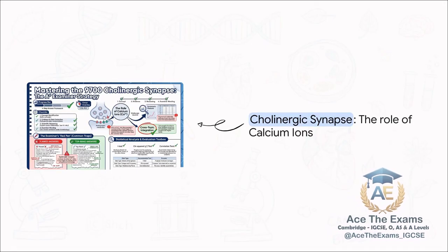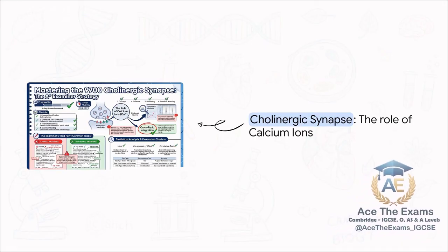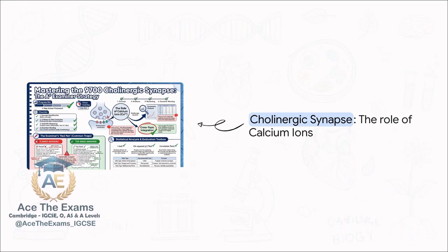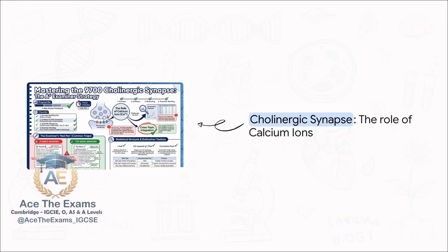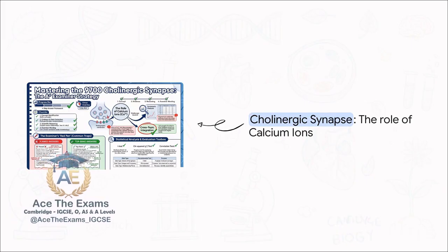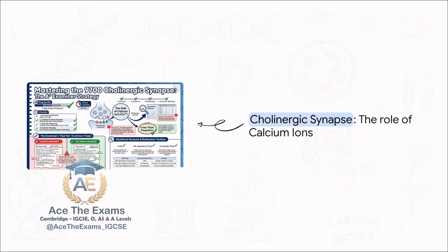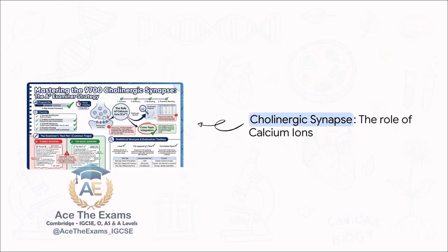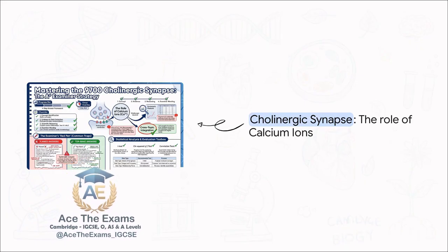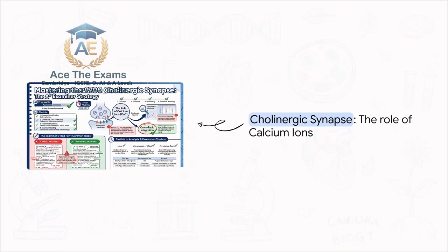Picture the cholinergic synapse. The action potential arrives at the bulb and boom, it triggers a massive high-stakes event. The sudden influx of calcium ions into the presynaptic membrane is the absolute critical trigger for neurotransmitter release. If you go on and describe this entire beautiful, complex process of vesicle fusion, but you fail to specifically mention the role of calcium ions, you completely lose the crucial process mark. Specificity is quite literally everything. Every single ion, every step, every term matters.